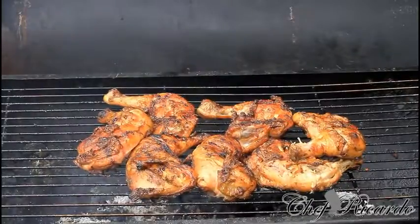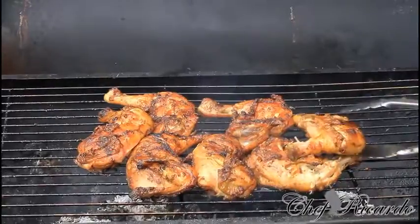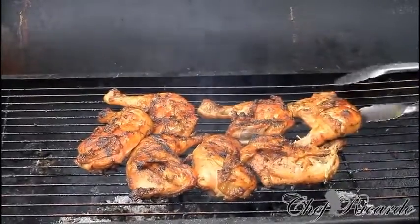The jerk chicken can be served with anything: hard dough bread, or even rice and peas, plain rice, whatever you like, or with some salad.